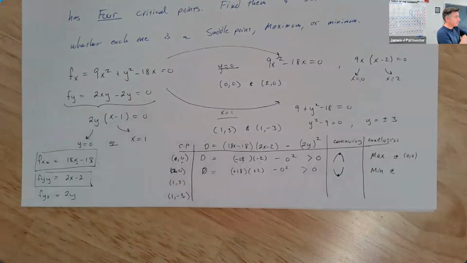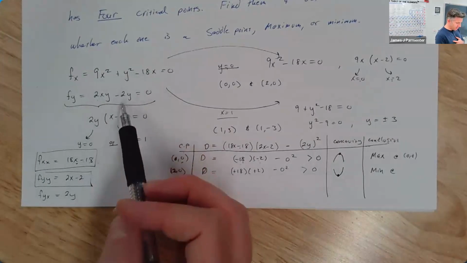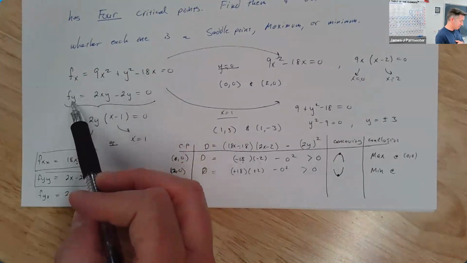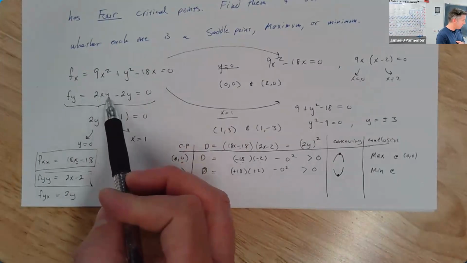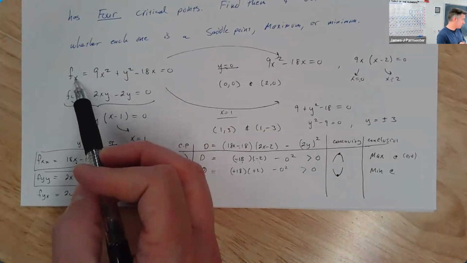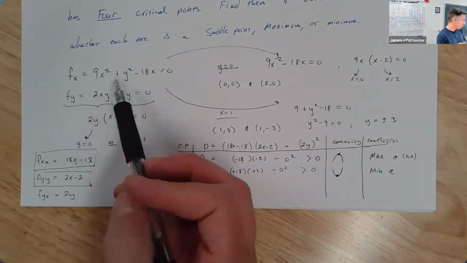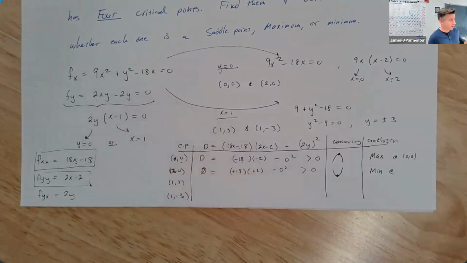Right. So here's what I said. Well, look at these. I looked at fy and said take the partial with respect to x, and I got 2 times 1 times y. But you could look at fx and take the partial with respect to y and get 2y. But yes, I will clarify one more time. Technically, they're not always the same. There are really strange piecewise functions you can make up where fxy and fyx, the mixed partials, are not equal to each other. We never see those functions in this class. So for all intents and purposes, fxy and fyx are going to equal each other every time.